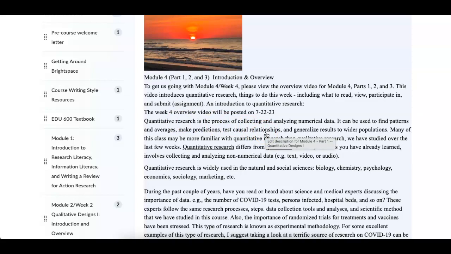So right here in the introductory paragraph, quantitative research is the process of collecting and analyzing numerical data. So really that's at the root of it. And to contrast this with qualitative data, it is words, themes, ideas, patterns, and it could be an interview, it could be a focus group, it could be anything that involves non-hard numbers, so to speak. So quantitative research is probably something that people are more familiar with. I won't say that it's easier or harder. It's just a different type of research.